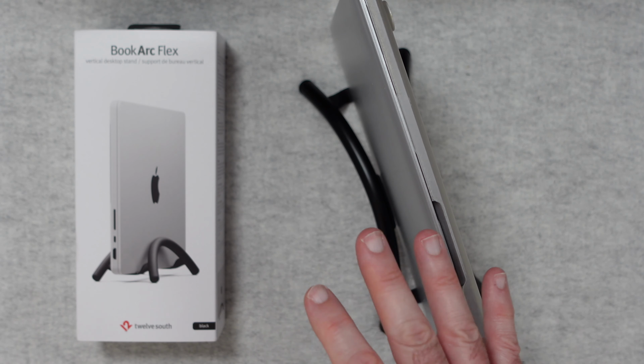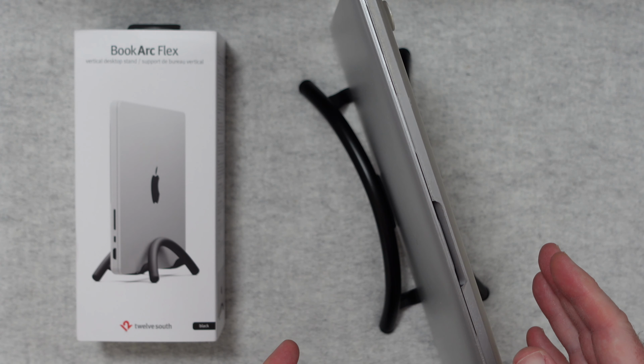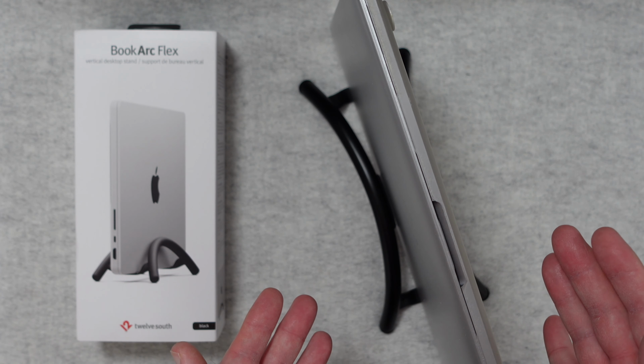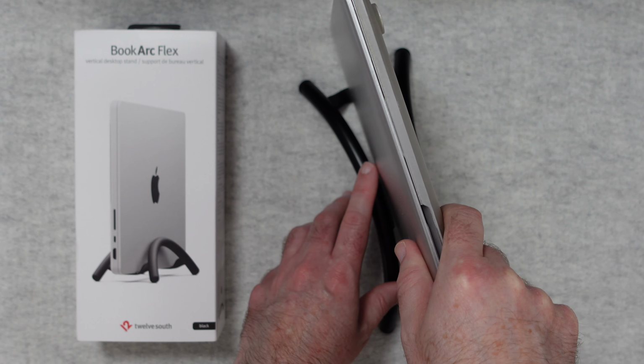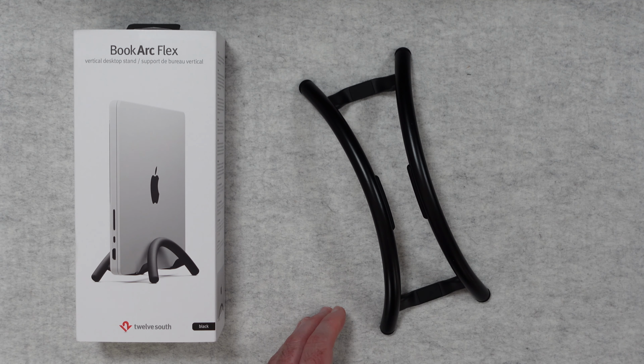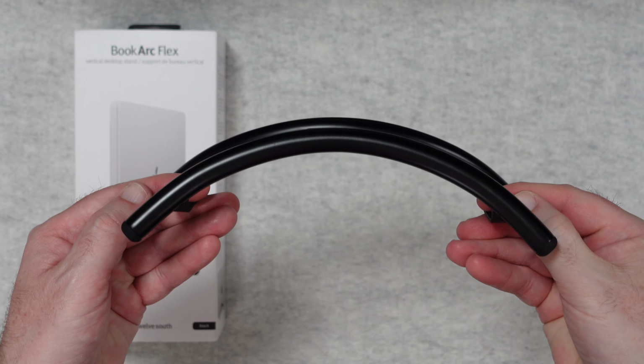And I've used this with lots of different size laptops, all the way up to, I think I tested it with a 16-inch MacBook Pro. 14-inch MacBook Pro was fine. And this is the 13.3-inch MacBook Pro with the touch bar. A really good design. I love the way this works. It looks really nice on the desk.